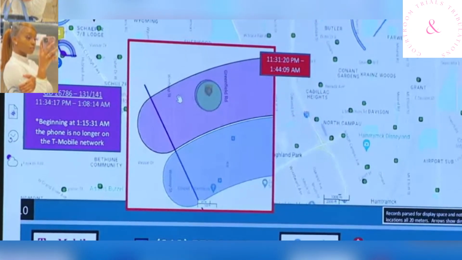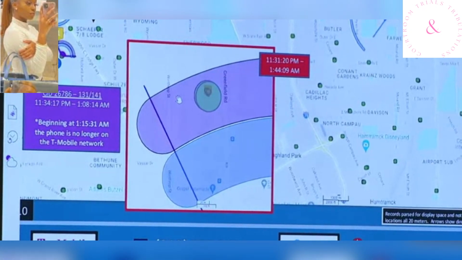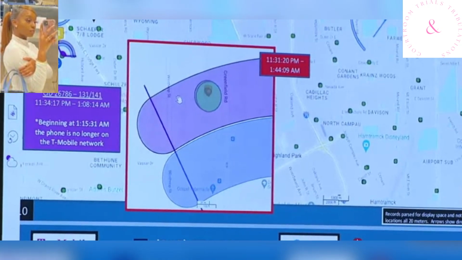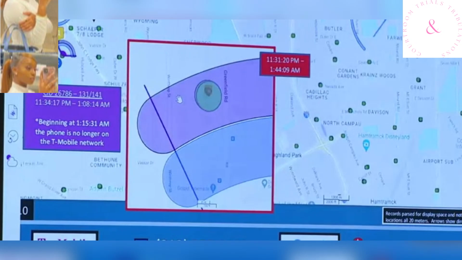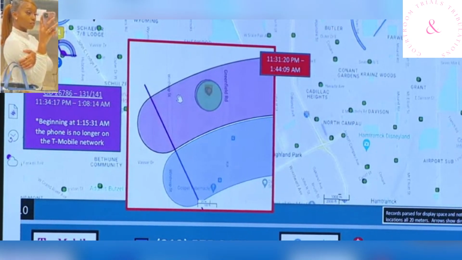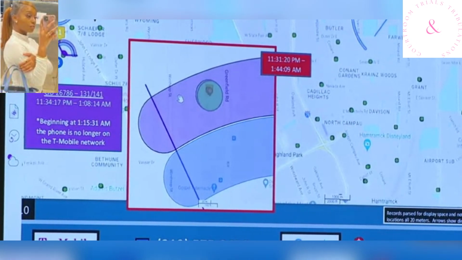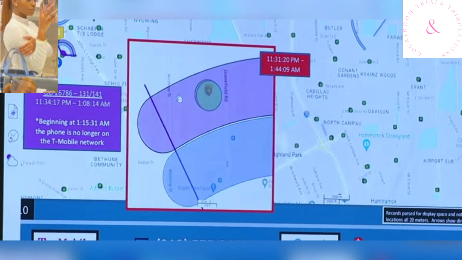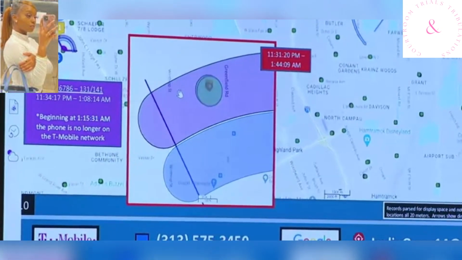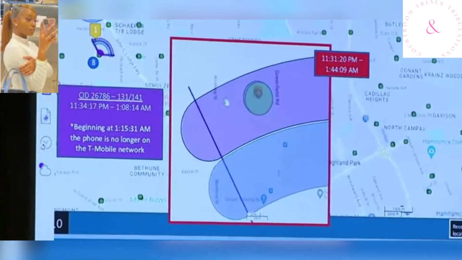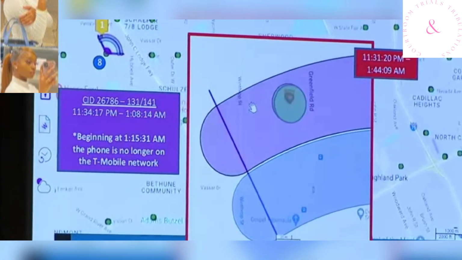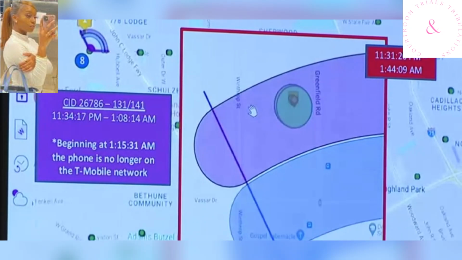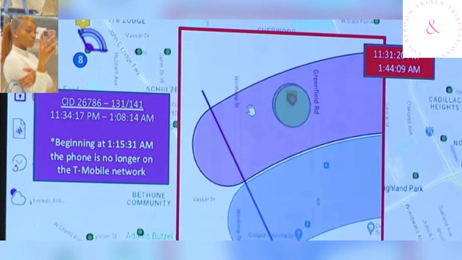And do you see the box where there's a note about 1:15 a.m.? I do. And can you describe what's reflected there? Yes, so when you look at the actual call detail records, as the phone is on the network, it's recording information about the call, including the tower and sector that's utilized. When a phone goes off the network, that location is no longer provided on the records. So beginning at approximately 1:15:31 a.m. through the duration of the records, the victim phone is consistent with no longer being on the T-Mobile network.